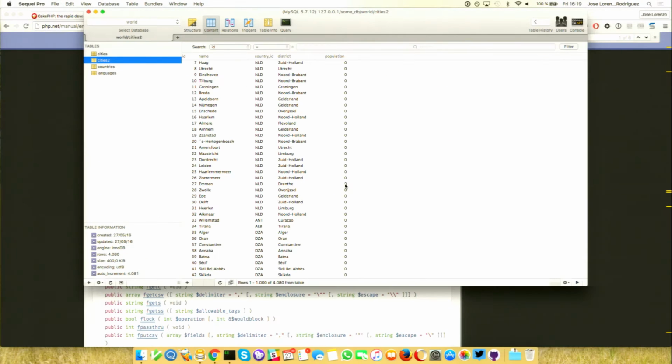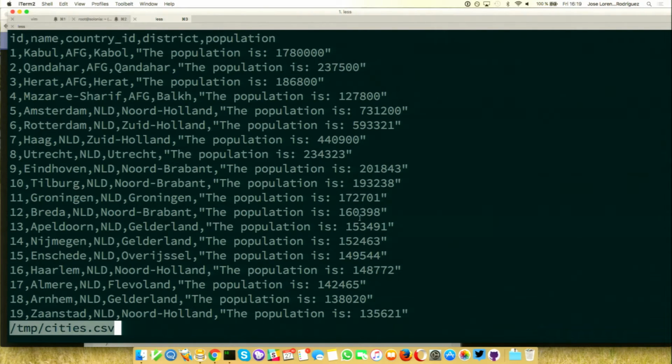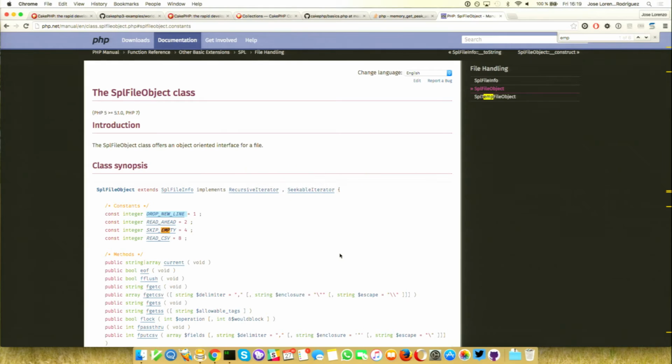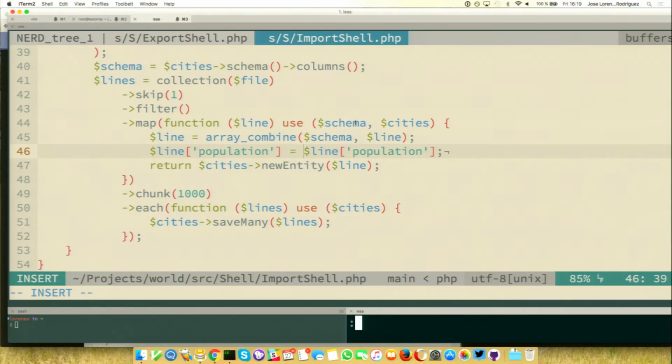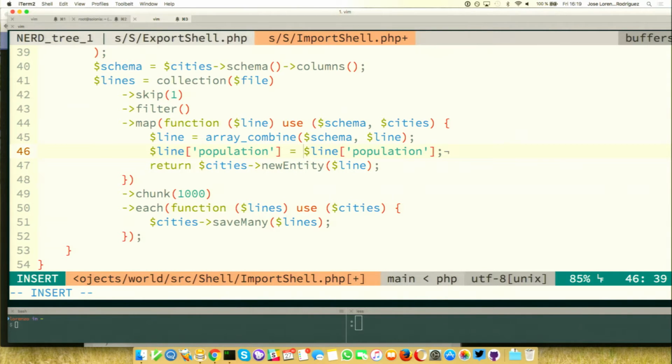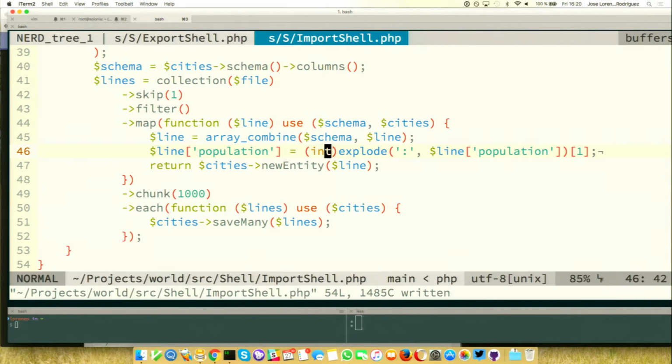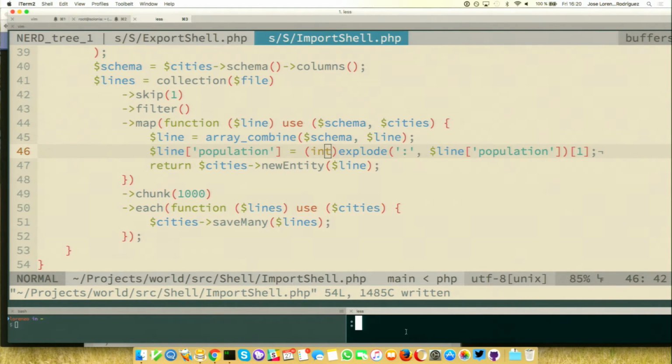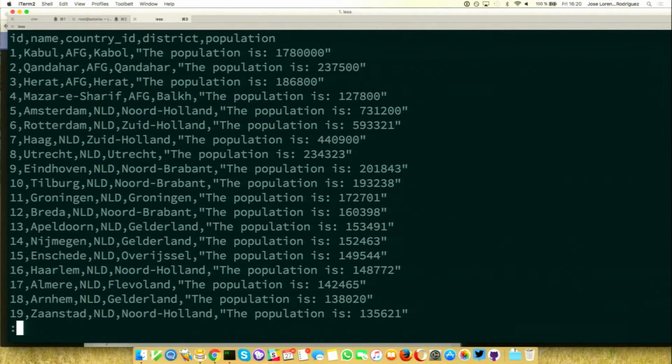Gotcha. Okay. That should be better, right? Barely. Let's try it.